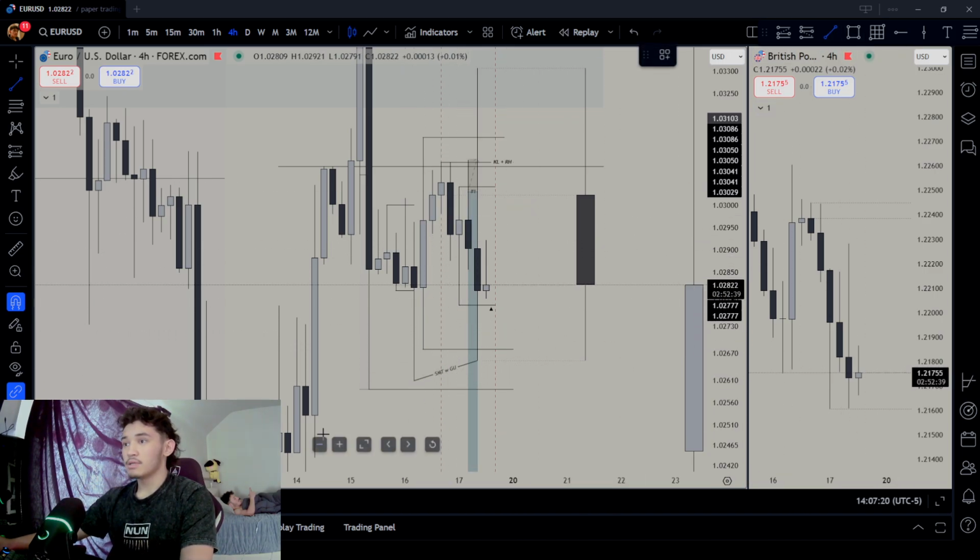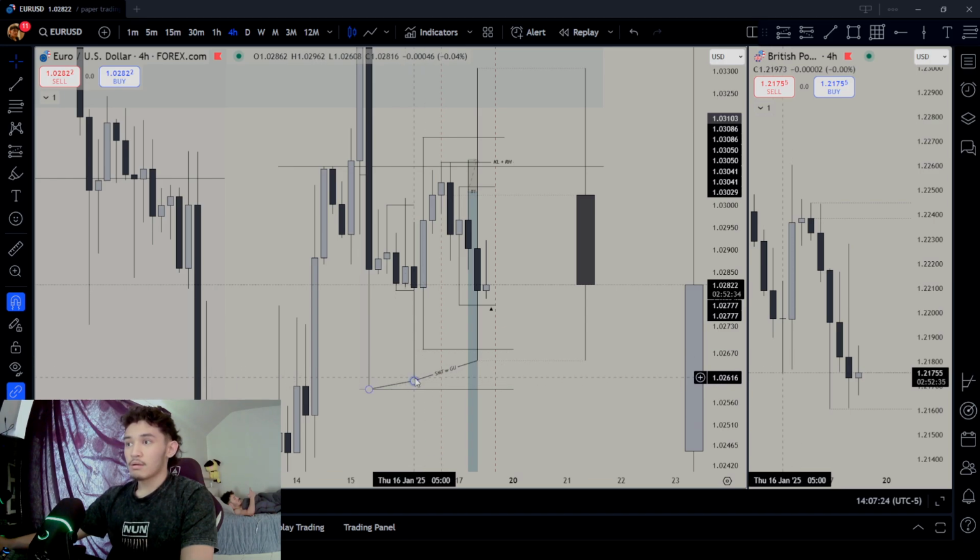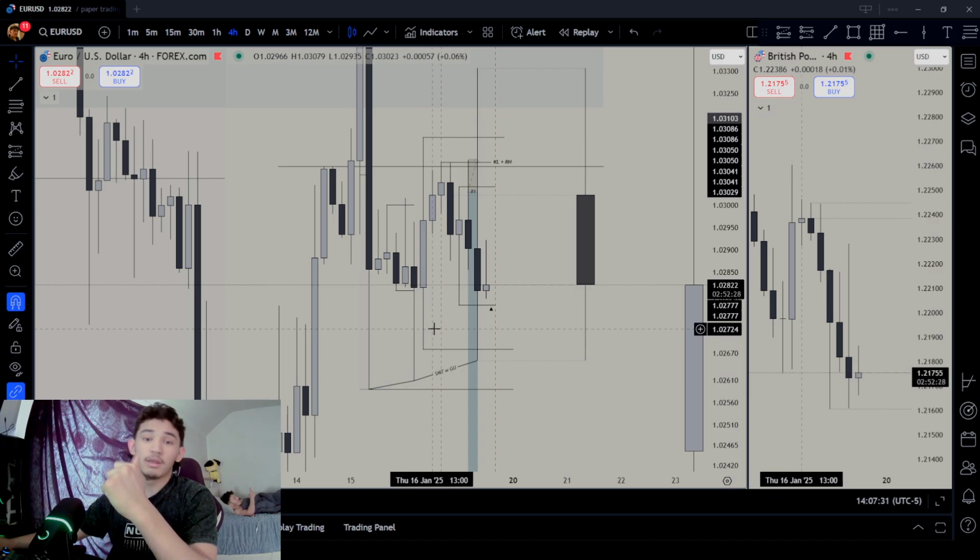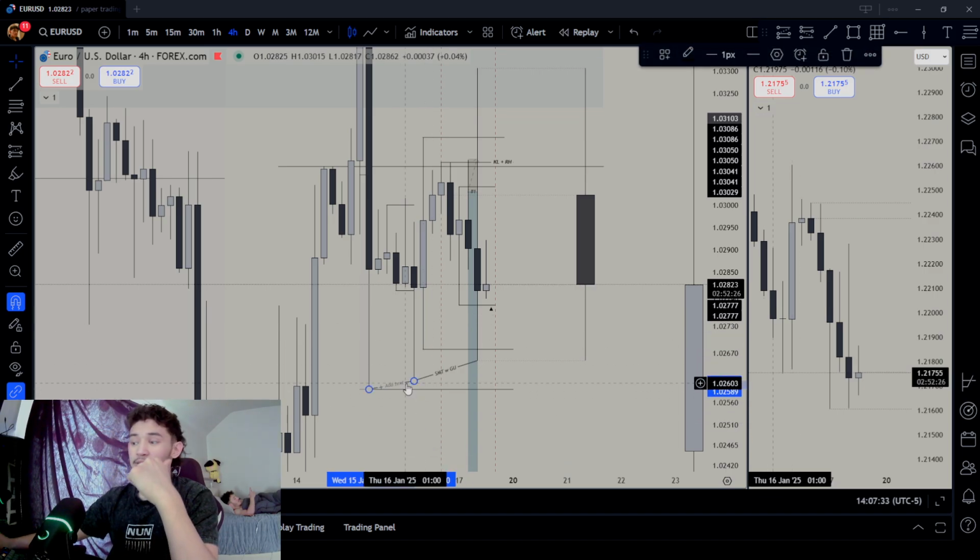And you can see SMT happened. So you would have had a spot to look for a long here, right? Because SMT prevented it, but you will still have to, you know what I'm saying, de-risk because SMT prevents sweeps from happening, right?